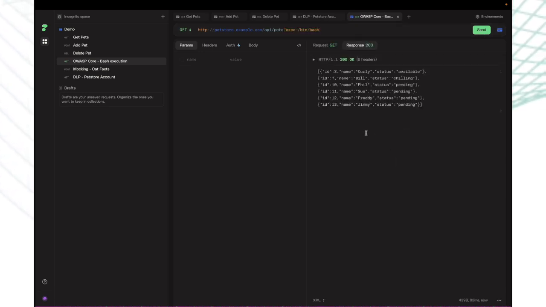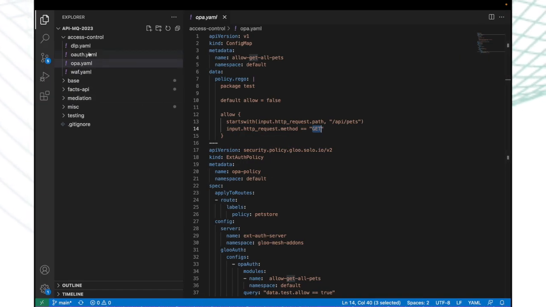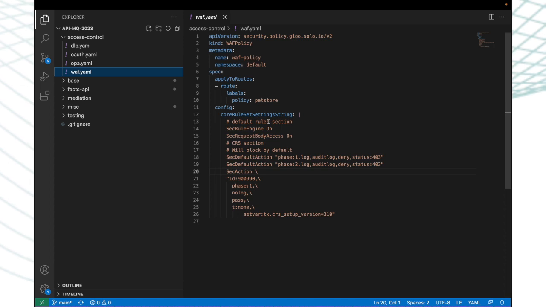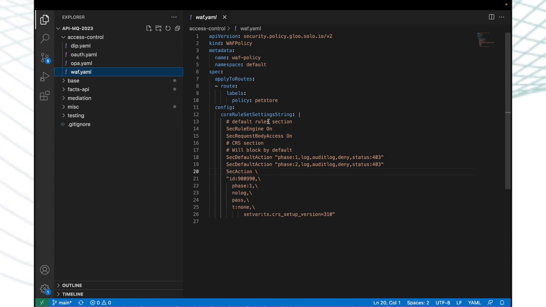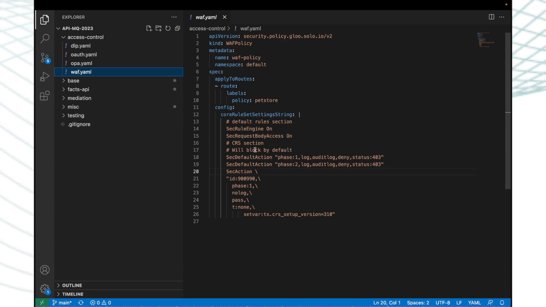There's no protection mechanisms. Turns out that the OWASP Core Rule Set actually has rules for what you're allowed to do with APIs and known security vulnerabilities and patterns that are best practices. We include that core rule set directly in our platform via a web application firewall policy. You can execute just the core rule set or also extend this policy to include IP allow list and deny list, header inspection. You can use it in tracing only mode to train your configuration. It's a very, very powerful feature. Here we're just going to enable the core rule set.